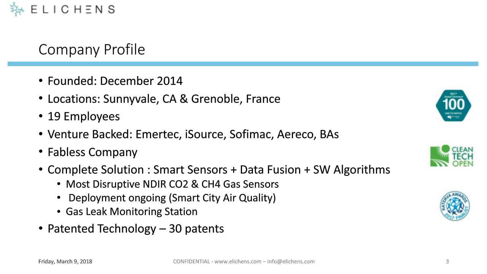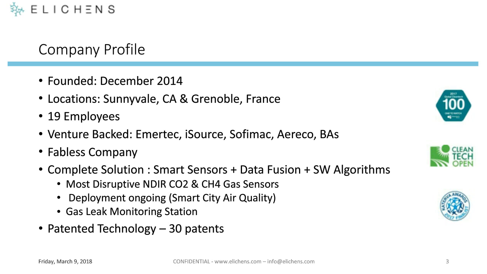We are fabless, and our complete solution consists of our smart sensor that we have created, which is behind this whole solution, our data fusion and our software algorithm. Our technology is patented and the number of patents is growing, and the key solutions we provide are what we would like to call the most disruptive NDIR CO2 and CH4 gas sensor, along with a solution for smart city air quality and gas leak monitoring station. We have won quite a few awards in many different consortiums and presentations we have attended.